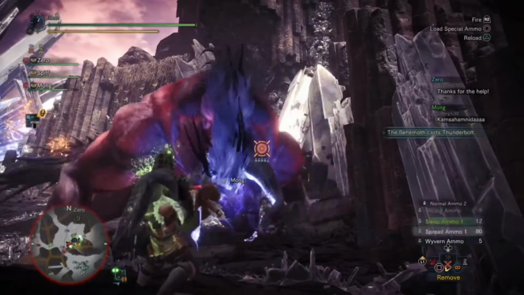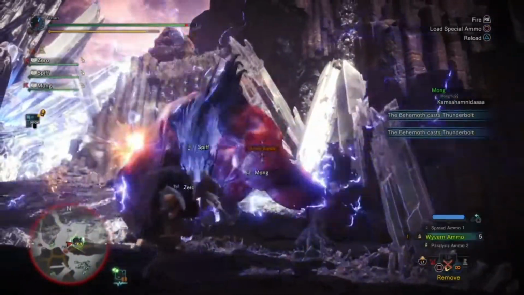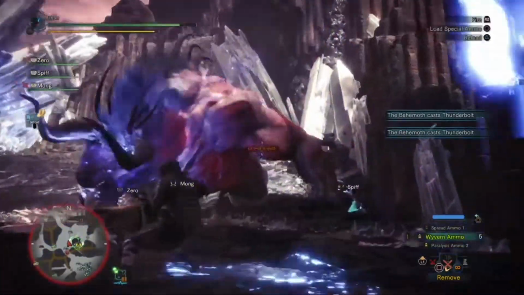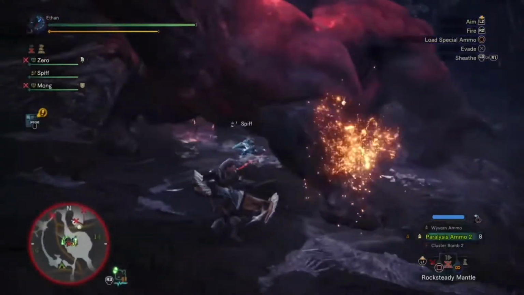Of course, tanking is the part that you need to do best. By customizing the heavy bowgun with 3 levels of shield, it will actually give you much higher defense against any kind of attack from the Behemoth, either the normal Behemoth or the extreme Behemoth.